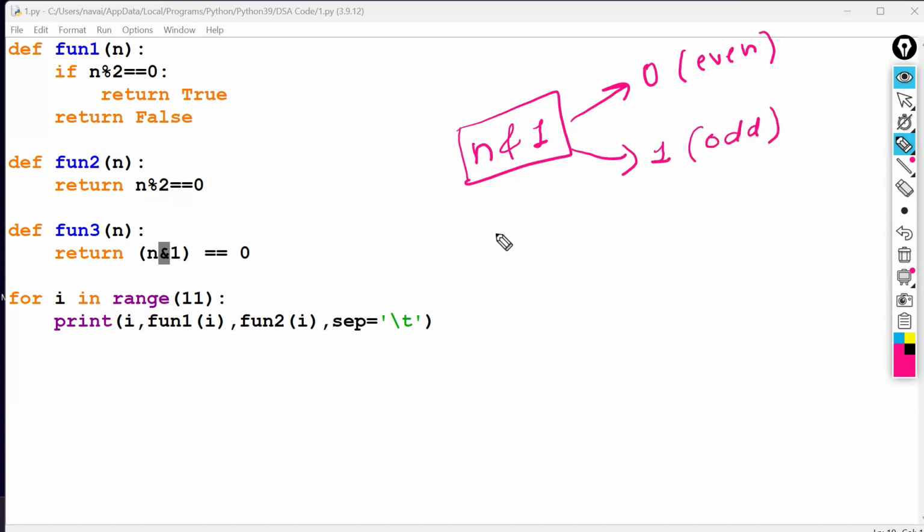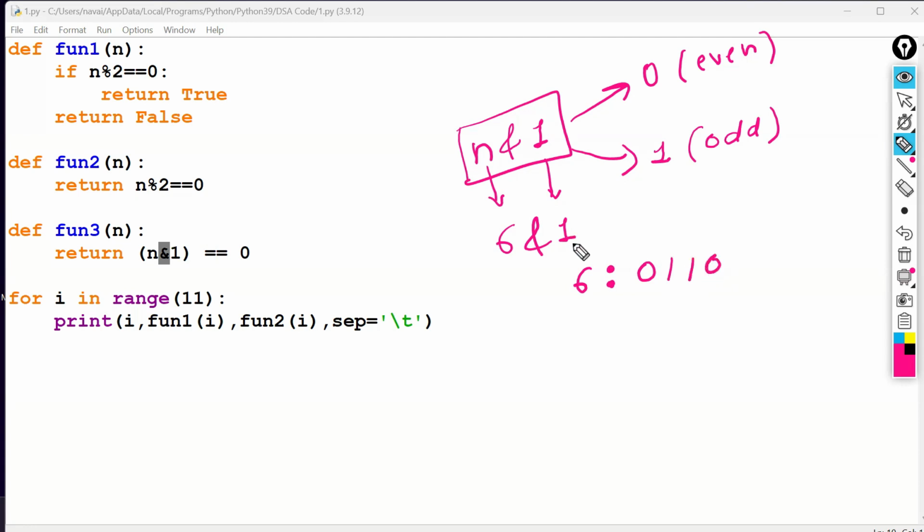Let's take an example. For example, we have one number, like 6, and we are storing the number 6. This n is 6 and this one is the same, right? So what is the binary equivalent of 6? Binary equivalent of 6 is 0, 1, 1, 0, right?